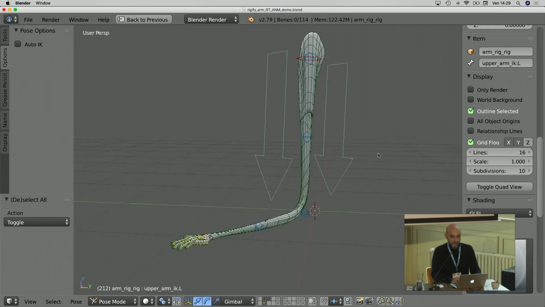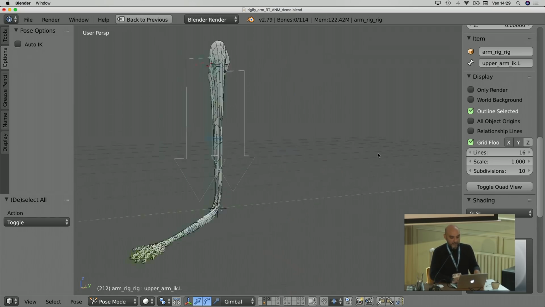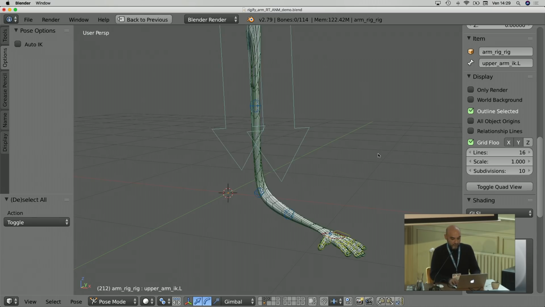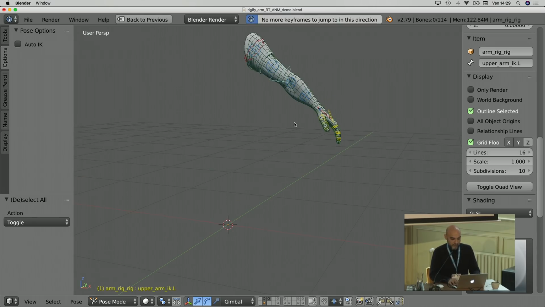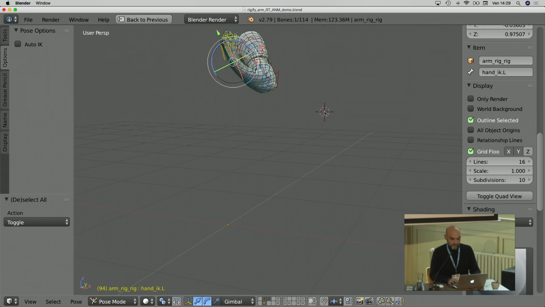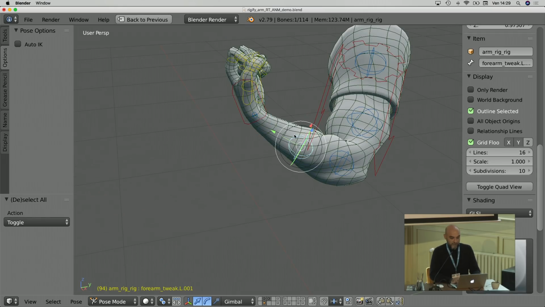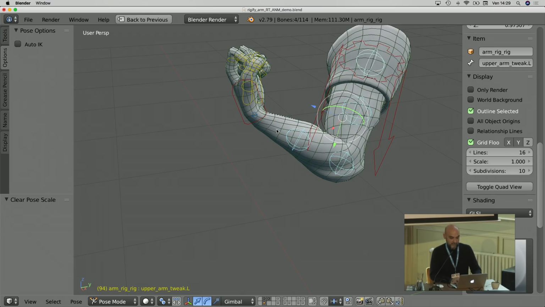What's important here is that there are no shape keys applied in any part of this. This is just bones working. It means that if I go to a pose I want to change, maybe the bent arm here, what you get basically, if you are not using tweaks and just using the basic controls, is this.